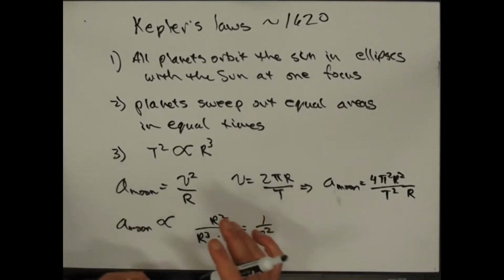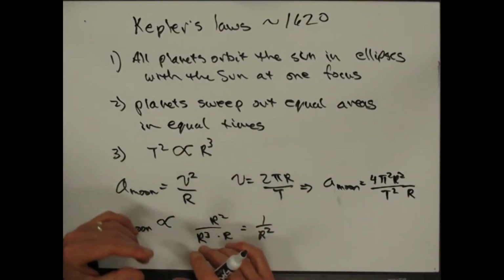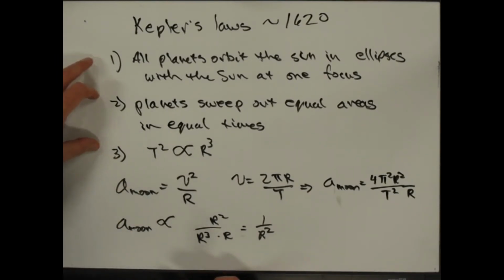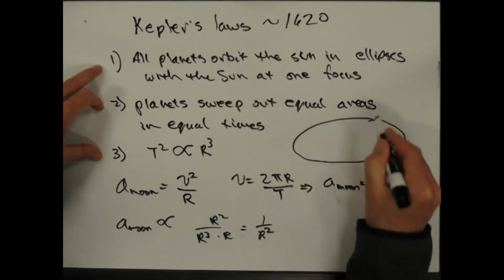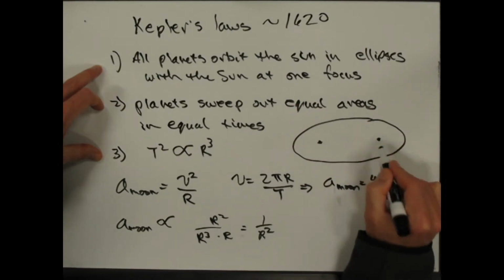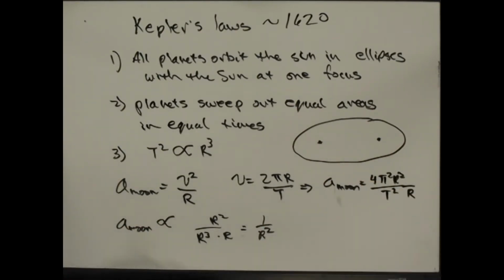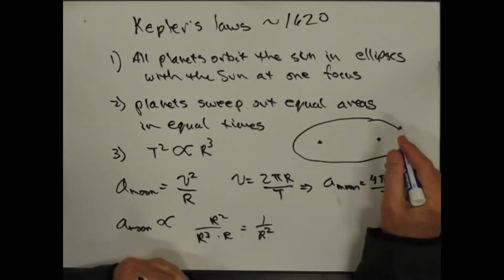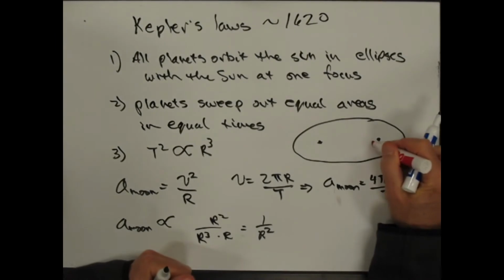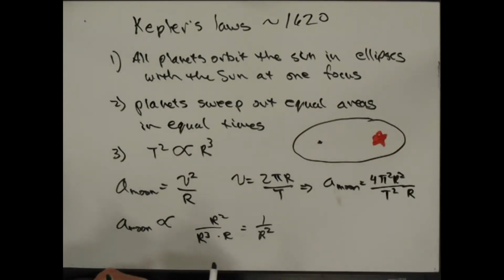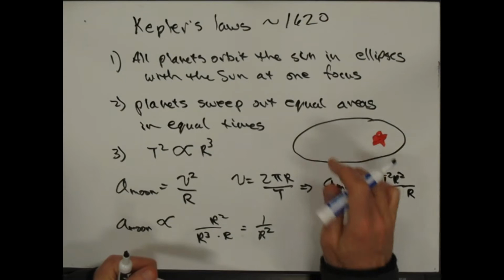It may have taken a while into Newton's life, but anyone who was good at science sort of knew these were the laws that govern the motion of the planets. And so the first law is that all planets orbit the sun in ellipses with the sun at one focus. And so here's an ellipse. This is a crazy elliptical ellipse, but here's the idea. And so that's an ellipse. If this is where the sun is, let's use a little red star for the sun, say. Right, that's the focus where the sun is. Nothing's at the other focus, right?